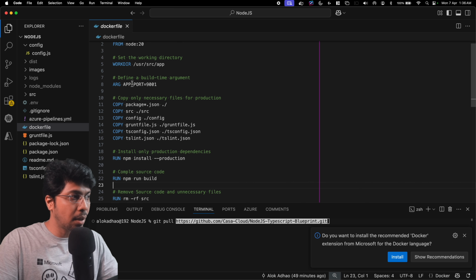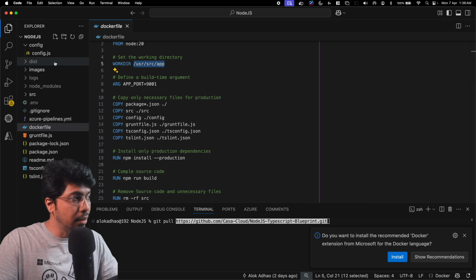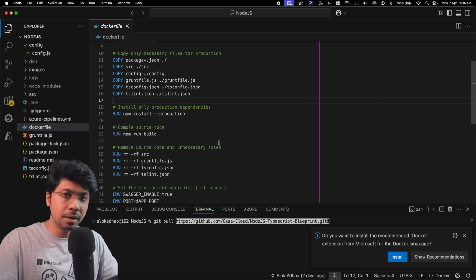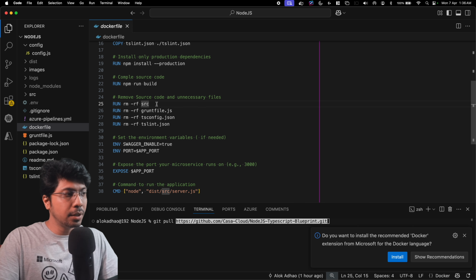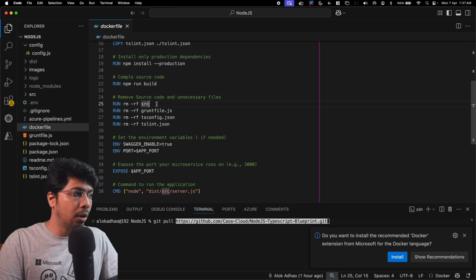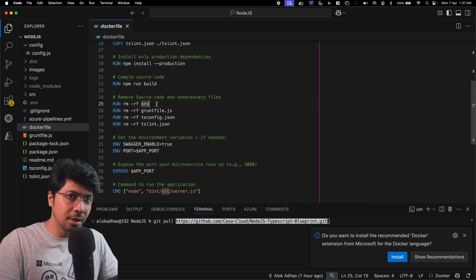Where will it be? In the user src app folder, I'll have the dist folder, config folder, and also all these 3 files. Okay, clear till now? Then, after building I do not want my source code to be present inside the image, because if I give this image to someone else, they should not have my source code, but should only have the compiled code. That is okay, right?